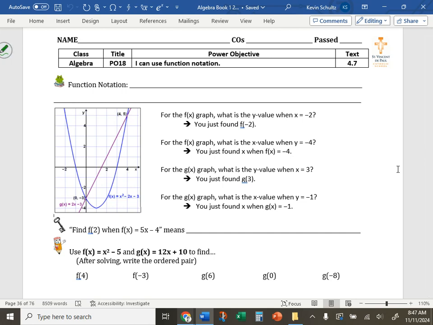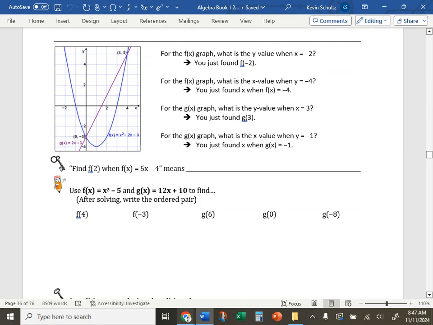In part 2 of function notation PO18, you should already have in your binders the first and third question answered here, this one and this one, because we focused on them last Thursday. What does it mean when we replace the x value in f of x? We said, I'm giving you that x value. I'm telling you that in this ordered pair, x is -2. You plug that in to the relation on a coordinate plane or the relation as an equation to solve for y. Right? That's what we did on Thursday.